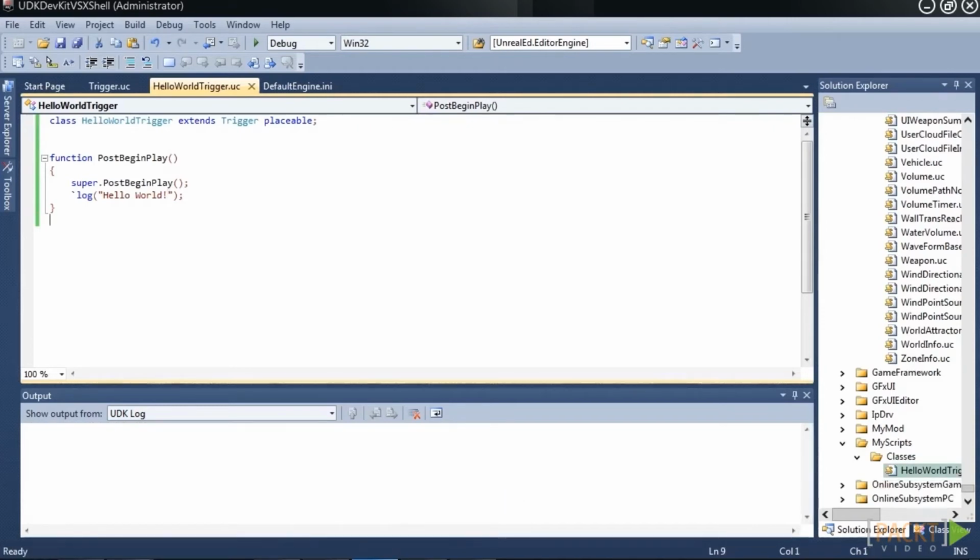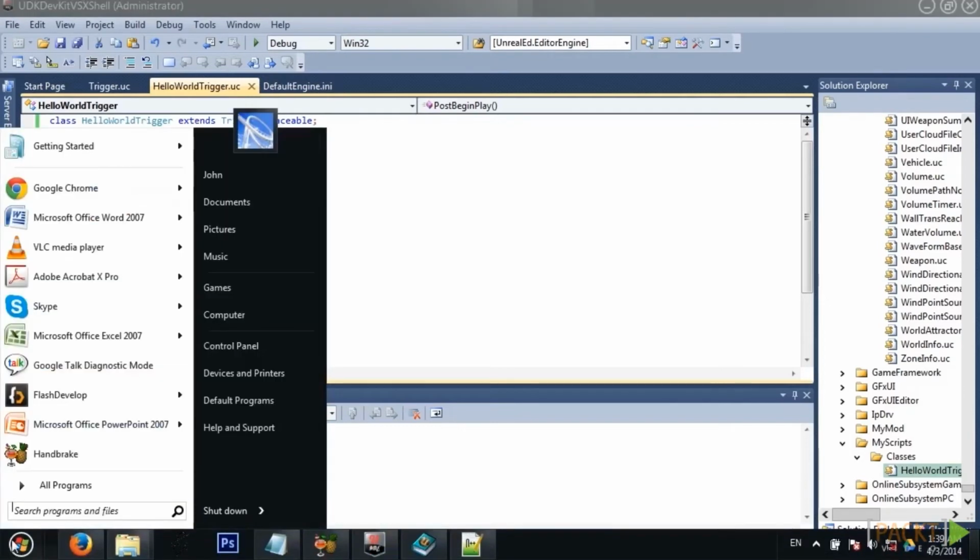Now we can start the game by either pressing F5 or by clicking on this play button, but by default, playing the game will act as if we were running the game the same way that if from the editor we went to play on PC. It's going to be the final game and we're not going to be able to edit anything. So what I want to do is I actually want to open up the editor.